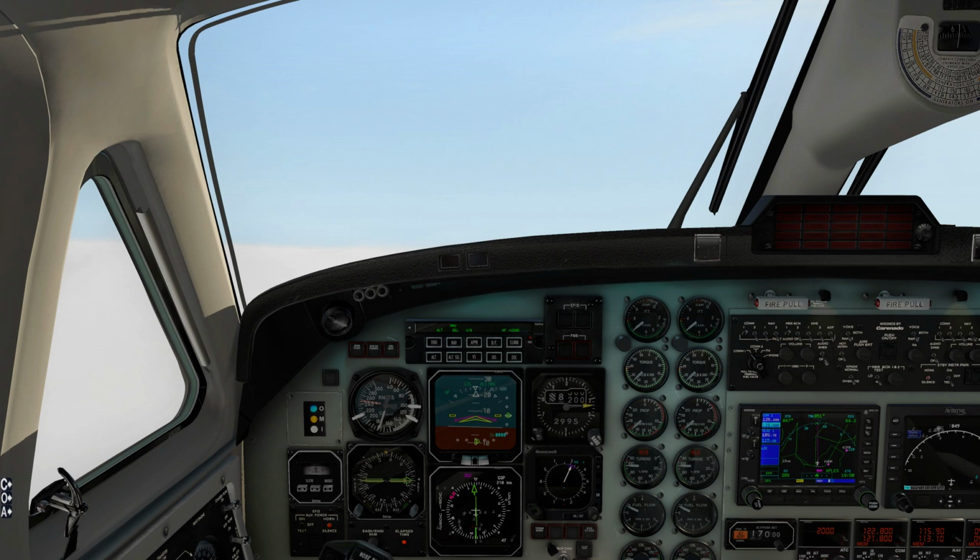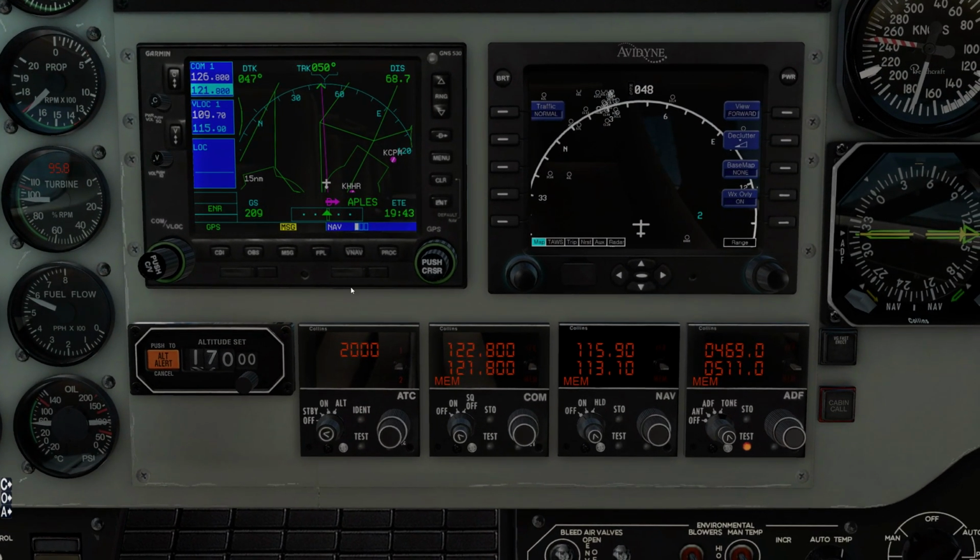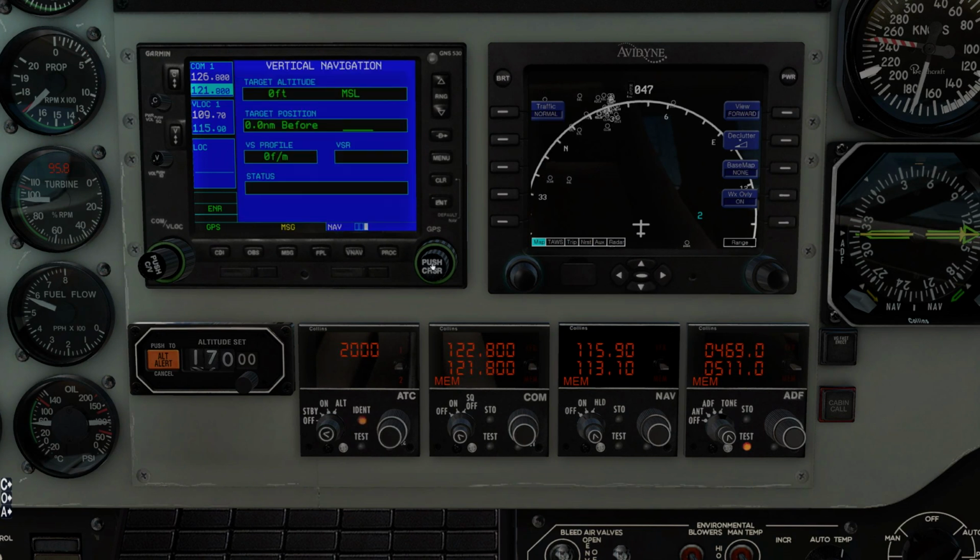Alrighty, so what are we going to do now? Calculate VNAV, and then we're going to have some sightseeing. So what do we want? At Apples, we want to be at 7,200. So that's what we're going to use. Although we're going to use something else for autopilot. But for Apples, we want to be at 7,200 feet. I'm going to do 0 because we want Apples. And we do an 800 foot per minute descent. So in 16 minutes. Well, it's going to come down very quickly when we level off.